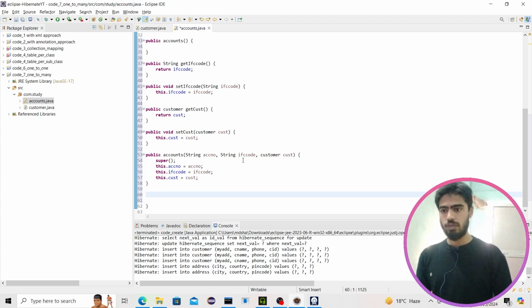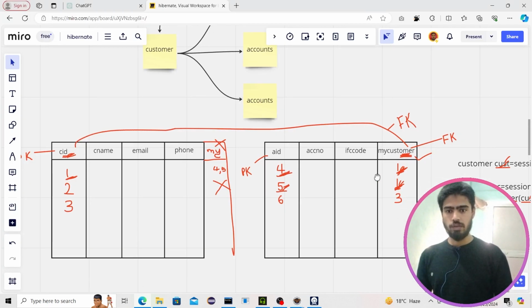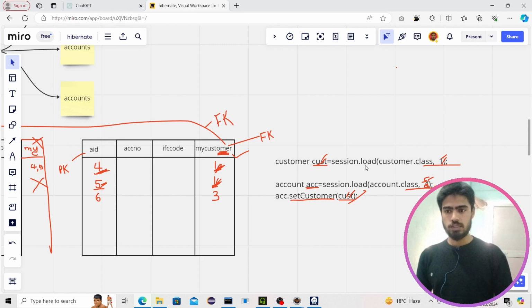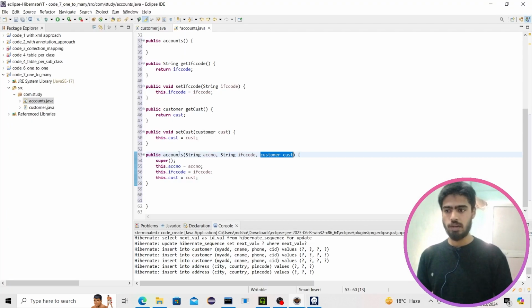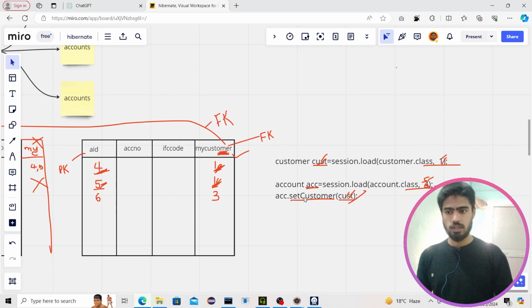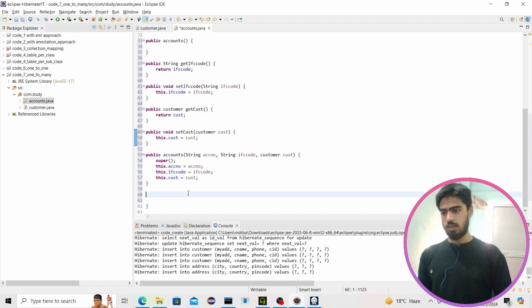So at the time of creating accounts, we can pass the customer to establish the relationship. So we don't have to load customer and accounts separately and then use the setter method. Even at the time of creating with this constructor, we can pass the customer right here. So we don't have to use the account dot set customer method, which is a setter method.